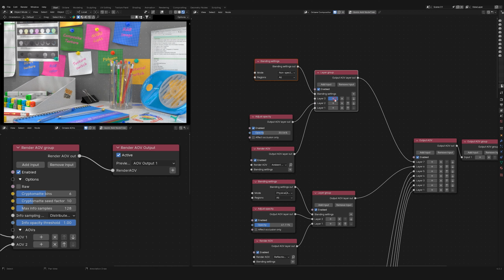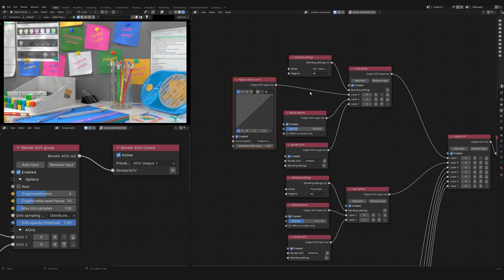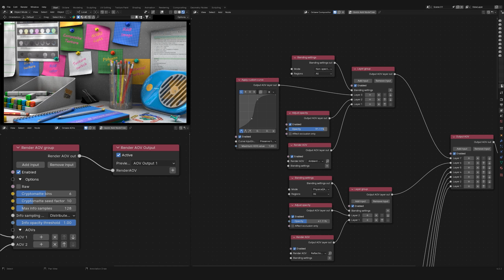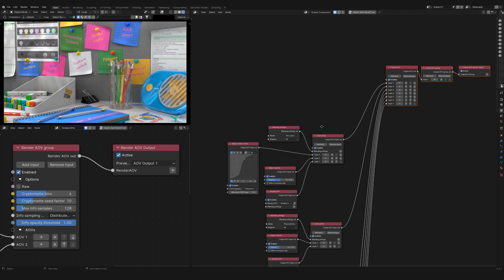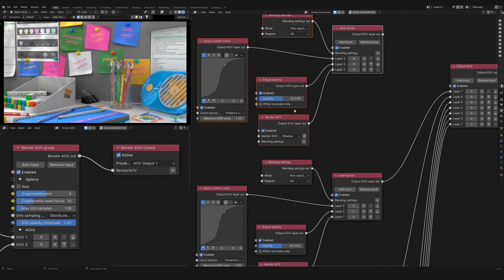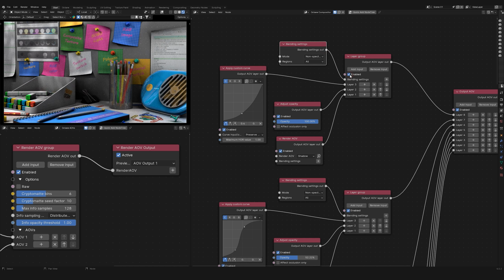For additional control, I will use the Curve node, which is similar to working with curves in other programs. It allows you to control shadows, midtones, and light areas of the image. I'll duplicate the nodes and add a shadow pass. It is also mixed in multiplication mode. This pass will also enhance the shadows on the image.